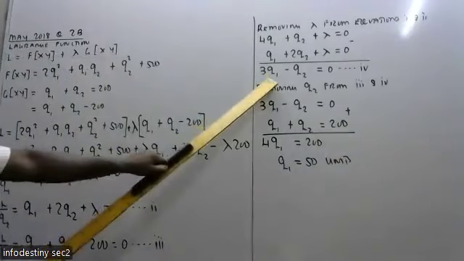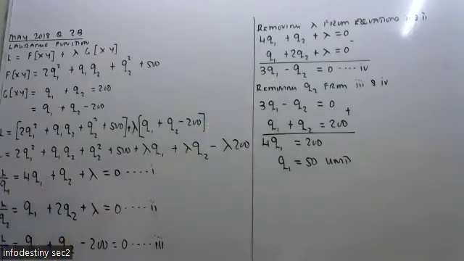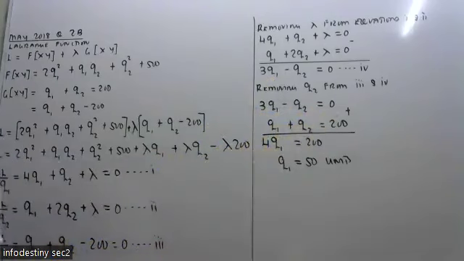This one. That's equation 4. Yeah, and this equation. And this is what I have taken: 3Q1 minus Q2 is equals to 0. Then I have taken this: Q1 plus Q2 equals to 200. This one, still okay, you should get the same answer.